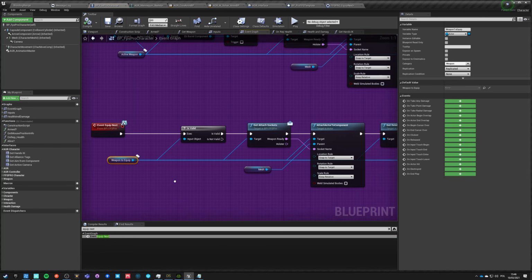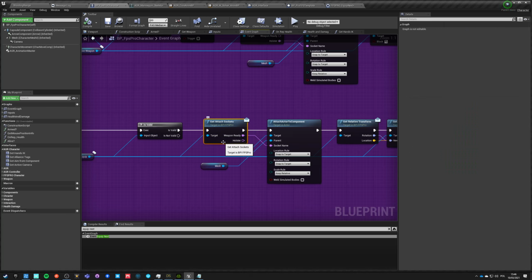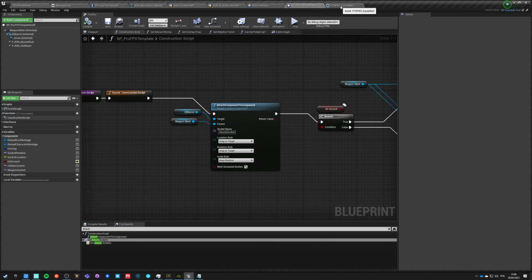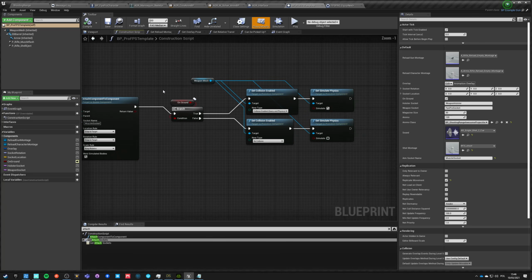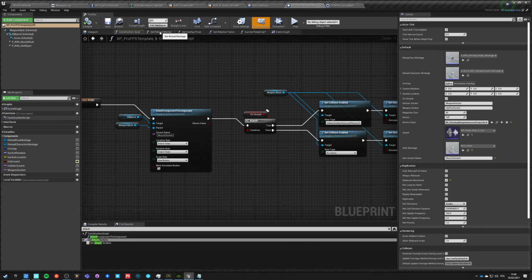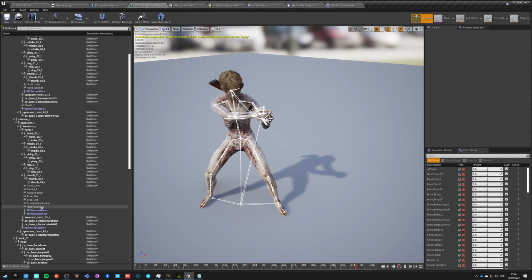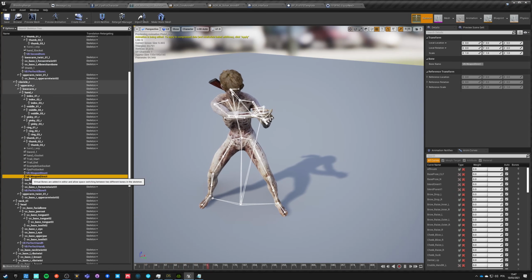So we're saying if our weapon is valid. Okay, makes sense. Get attached sockets, weapon ready. Okay, so for our weapon we have default values. So we have this weapon socket, FPS Pro socket. So we just copy it. And here, okay, we need to replace it with the one that we created here. So we have this virtual bone weapon direct.